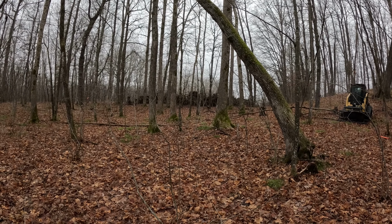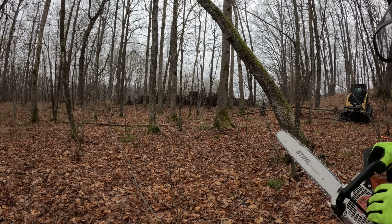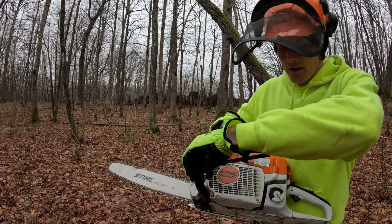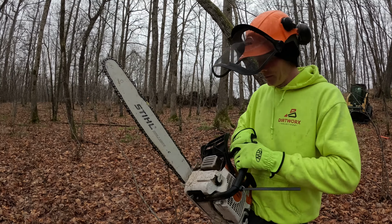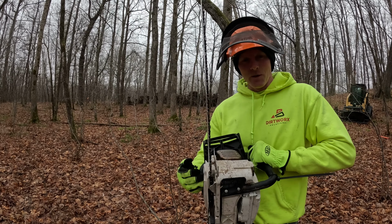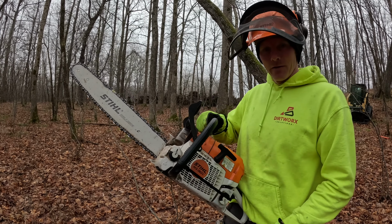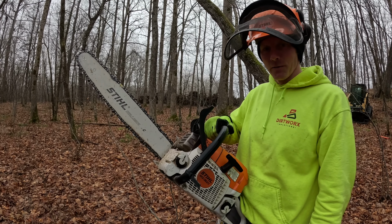All right, skid steer's over there, grapple's on it. We're gonna go ahead and cut this leaner here. Oh, I gotta show you this. I was talking about it, but look at this. Seeing another YouTuber have this, I ordered one that clips on over here. It's like 30 bucks, but this is a great idea right here. You just tuck it back away when you're done. Just a zip tie. Out there is for measuring, you know what you're measuring then.